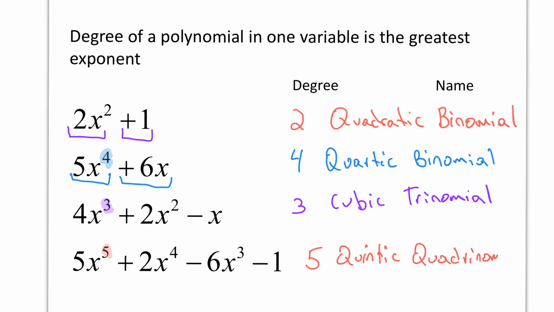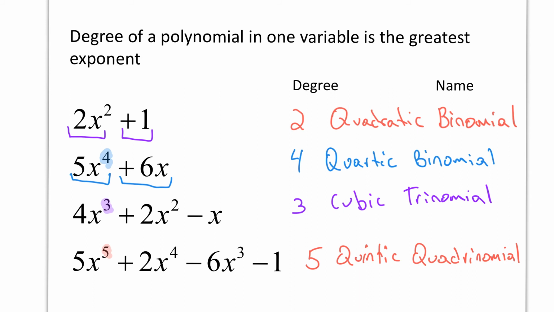So you just count the number of terms. That's going to be quadrinomial, trinomial, binomial. It might be a monomial. You can look at the degree. It can be a quadratic. It can be a linear. I don't have a linear on this screen, but it's just a degree of 1. It can be a cubic, and you can put the names together. It depends on the polynomial. You can have many combinations of the names. But for the last one, it's a quintic quadrinomial.